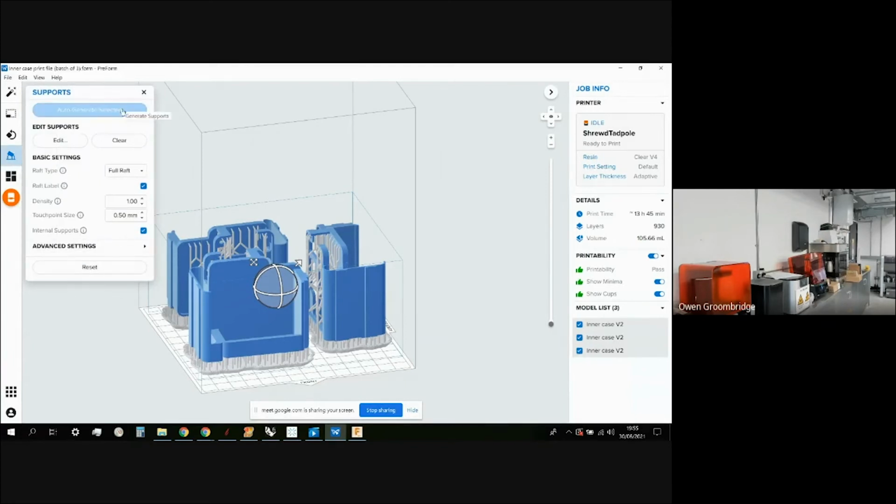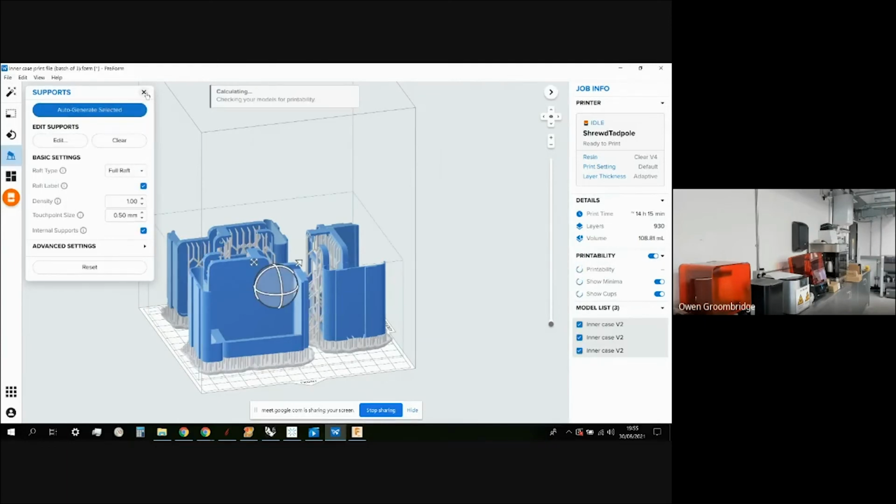So if I auto-generate these supports, it'll go through a process. They're already there, but I'm just going to do it again. Theoretically, they should be in the same position. And if they're not, I apologize to Ben in advance, but he's left. So what difference does it make? Bless him. Okay, that's done.